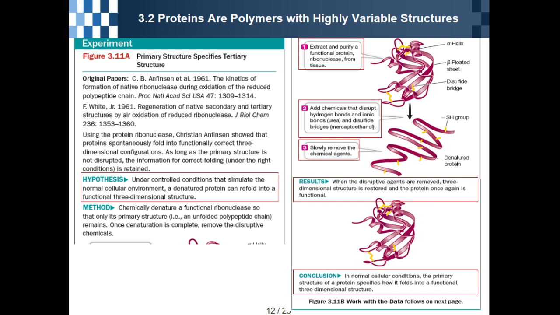So for example, between here, the primary structure has a cysteine with an SH group, and this other primary structure has another cysteine group. So between them, they will make the disulfide bond. After that, they will make this kind of shape, like this. So this experiment shows that primary structure specifies tertiary structure, or primary structure can specify the quaternary structure.